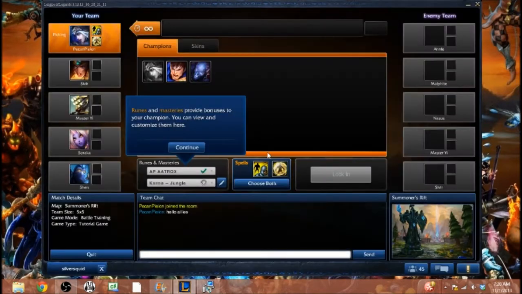Runes and Masteries provide bonuses to your champion. You can view and customize them here. Alright, so Runes and Masteries are sort of a meta level outside of the individual instances of each arena game. You gain 1 mastery point every level, and eventually you'll have 30 that you can assign, and with runes you can buy them for IP, which is what you get from playing games, in the store, and set your rune pages beforehand, and get different loadouts for different champs.